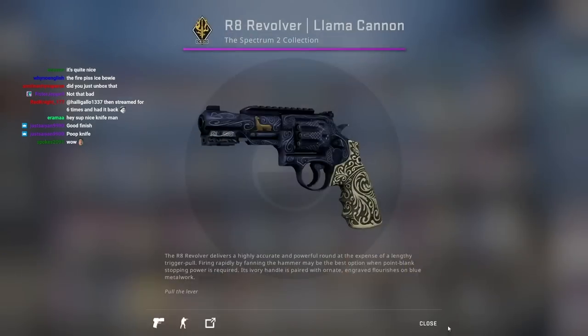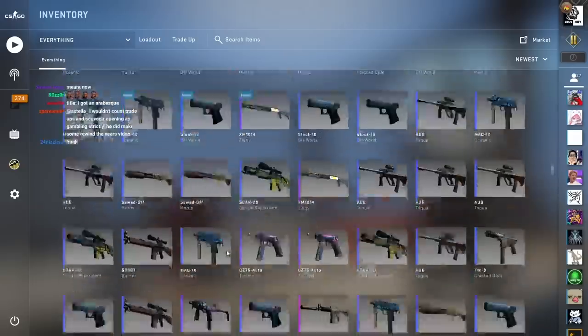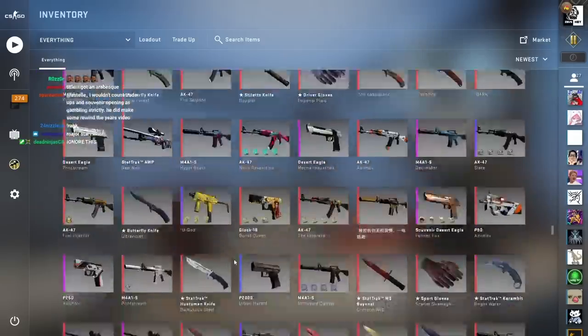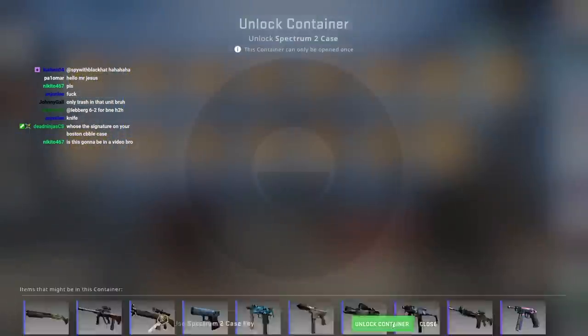Problem with this case is unless I get a butterfly knife, my return on investment is going to be dog shit. Okay, just remember, these final 100 cases is where we got three knives last time. Okay, maybe if I fast open them, I'll get another knife.